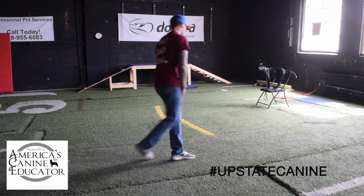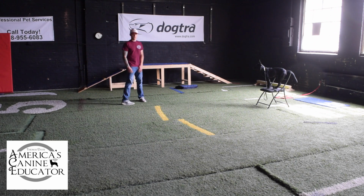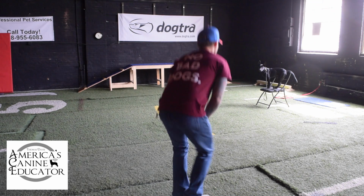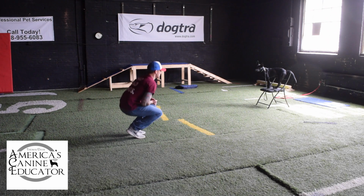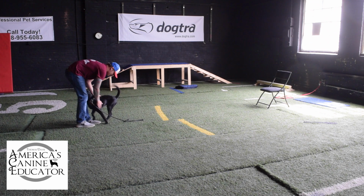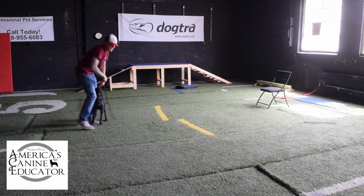So I'm using my body and switching it up on her and moving in different directions, which she's not used to. She's passing the test and doing really great, and I'm just testing her right now. I'm using my body pressure test, so I didn't recall her, didn't recall her, and now I'm going to recall her. It's important your dog listens to your voice and not your body language all the time when you're doing your stay or wait.